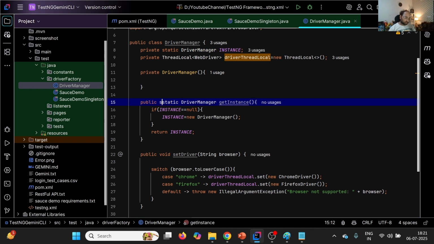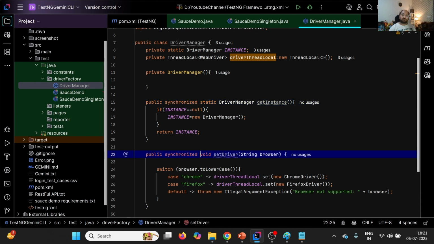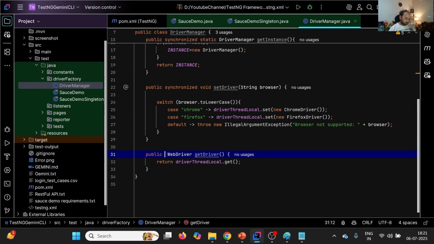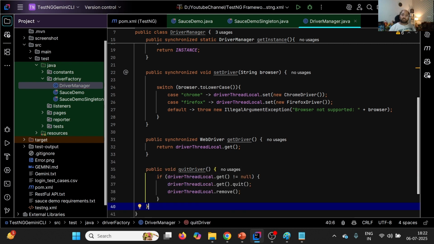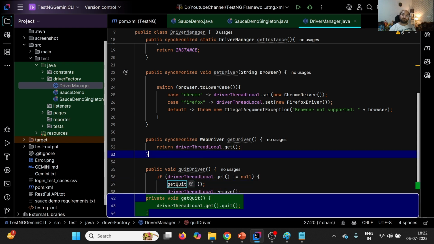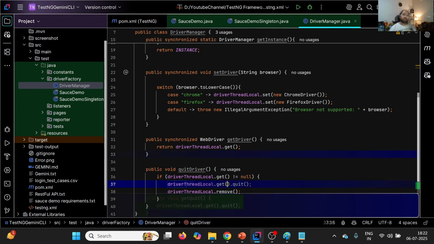Make sure to add synchronized, otherwise, if both the threads enter at the same time, again the interference will take place. Now we need to add another method as well, public void quitDriver. Here we are checking if driverThreadLocal.get is not equal to null, then we quit it and we remove the thread local copy.